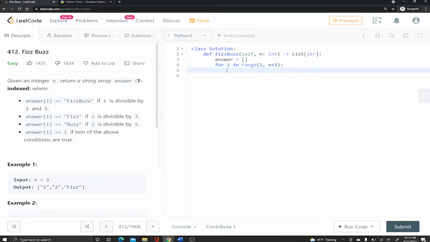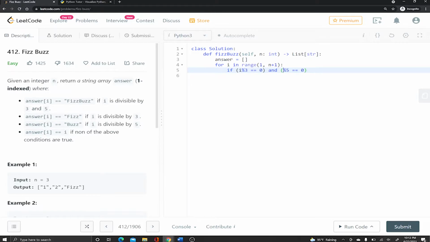Okay, so for i up to this number, like we said, let's check 5 and 3 first. If i modulus 3 equals 0, meaning it's divisible by 3, and it's also divisible by 5. Oh, I'm sorry, I was trying to say i, not 1.